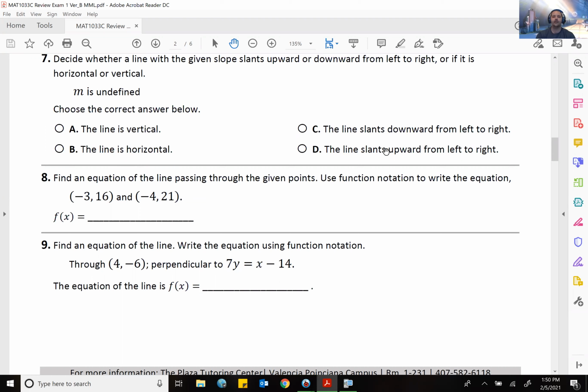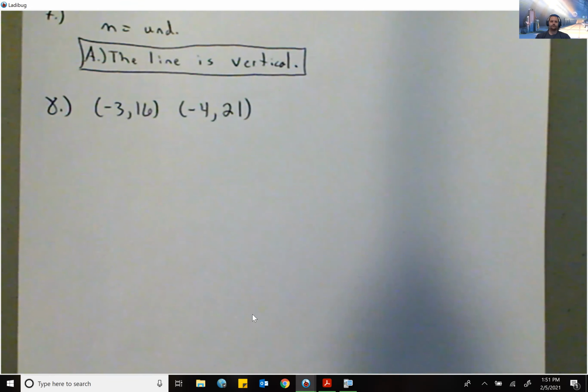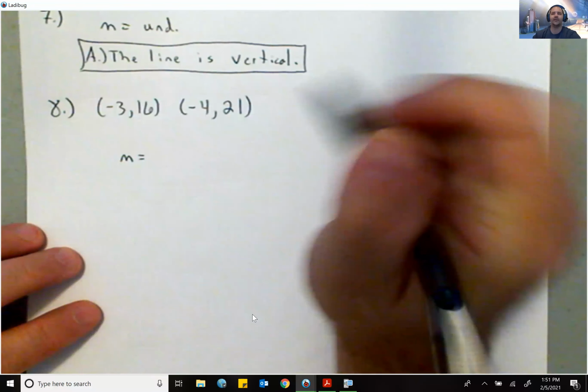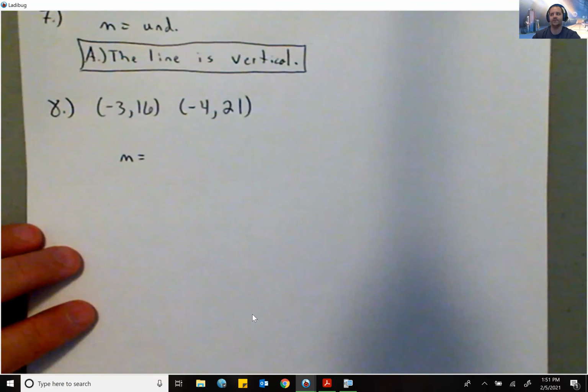All right, number 8, we are writing the equation of a line that goes through those 2 points. So how do we do that? Do you put it in point slope form? I would love to use point slope, but I can't until I get what first? The slope. We have to have a slope first. Can't do anything without the slope. Do you remember what the equation for slope was? Y2 minus Y1 over X2 minus X1.